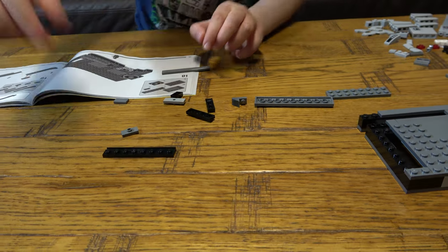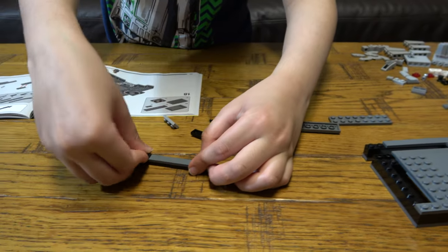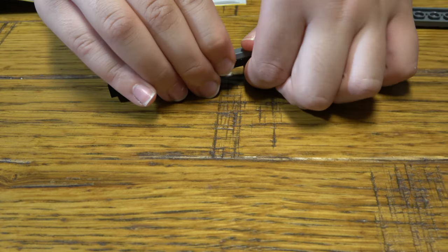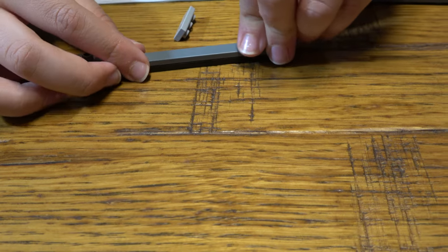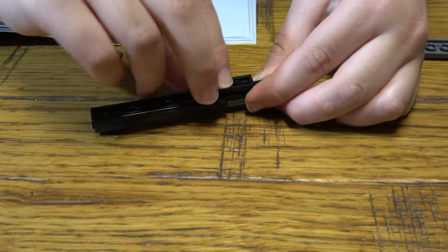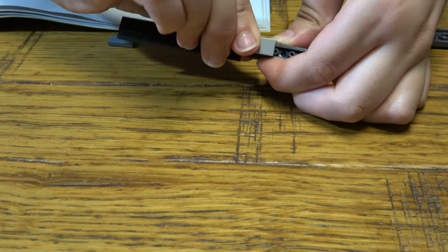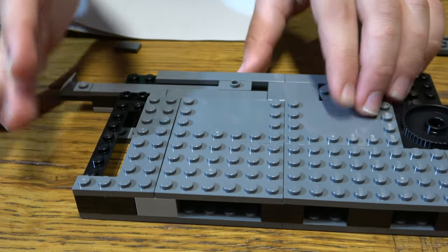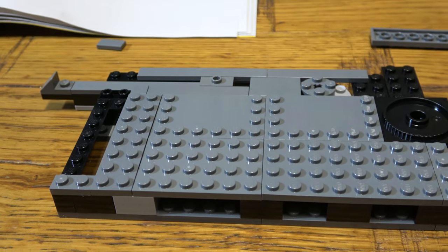Okay. So we start off with this. Then we place this on. Then we place this. This. Then we put this on. Then this, then we turn it around, we place this here, up there, then we place it on, like so. The instructions are hacking.